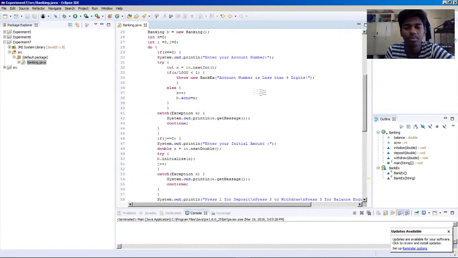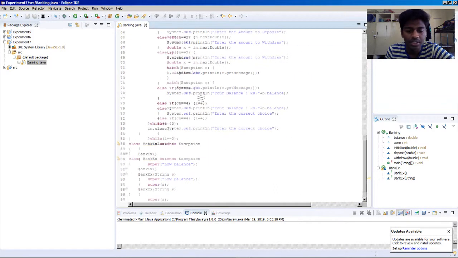If it is less, it will print account number is less than 4 digits. For that, this is the logic: x divided by 1000, if it is less than 1, it should throw new bank exception, account number is less than 4 digits.